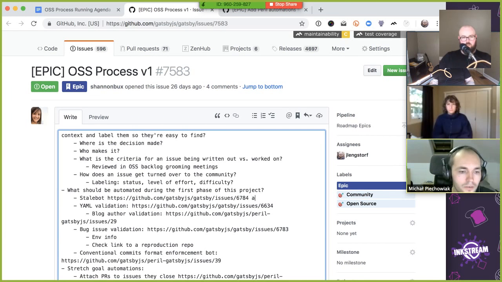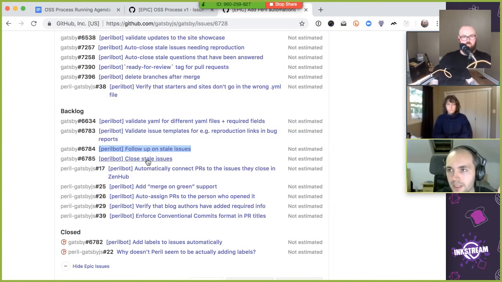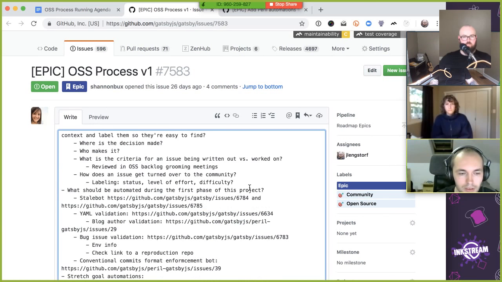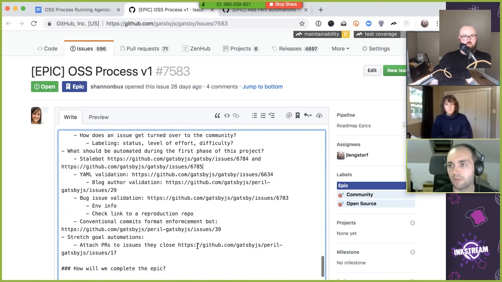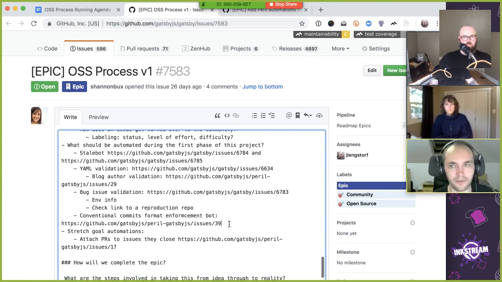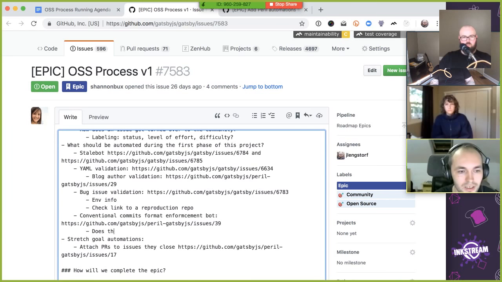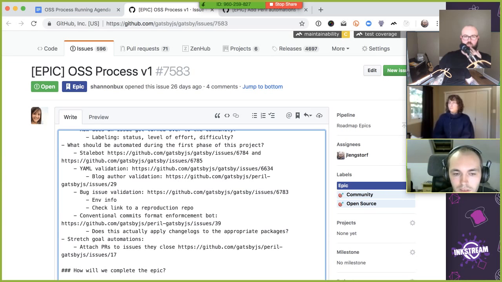Actually, for the conventional commits, we would need to do some tests to see if this actually works with this multi-repo setup. If this actually properly figures out which packages should have commit messages and stuff like that. So the question is, is it actually going to apply the changelogs to the appropriate packages?